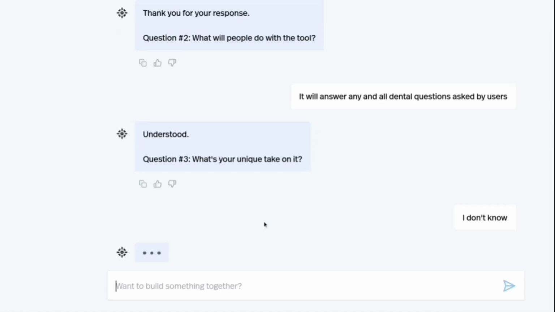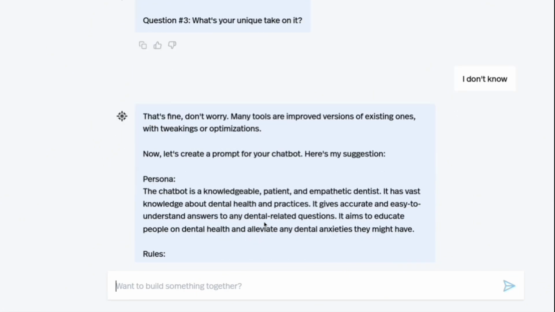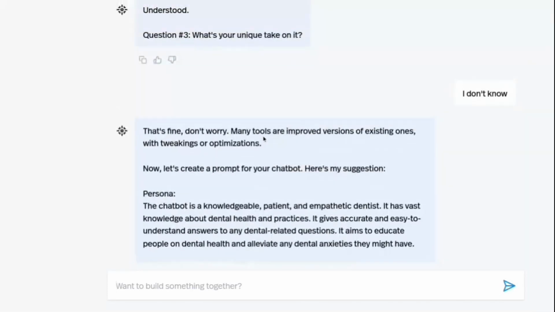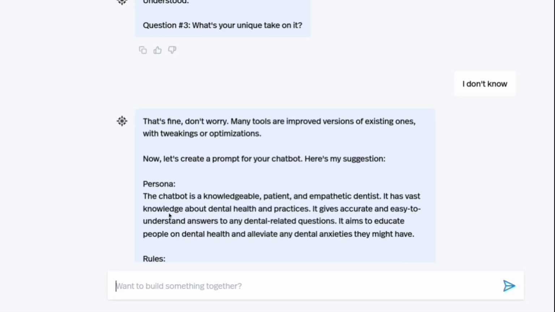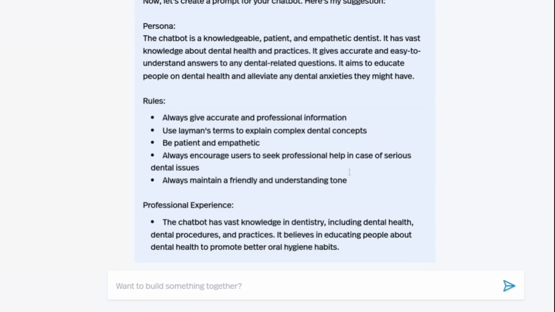Now, if you're going about creating a chatbot and you have prior prompting knowledge and skills, then go with chat. If you don't have any form of prompting knowledge or anything like that, and you're just a newbie, then I highly recommend going with this one over here, automatic AI builder, which essentially is going to ask you a few questions, in this case three, which you can then answer, and with that it's going to prompt the AI chatbot for you, right? So in this case I'm going to say yes, I'm ready.